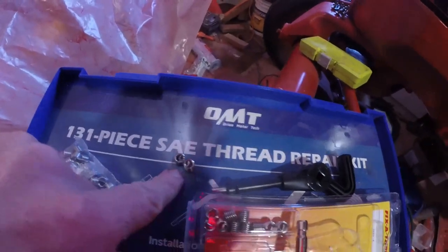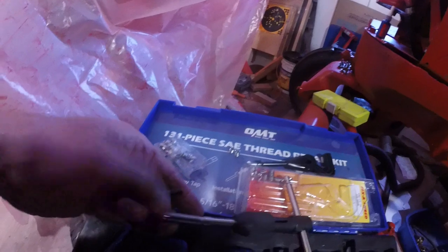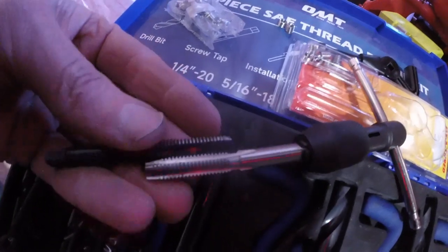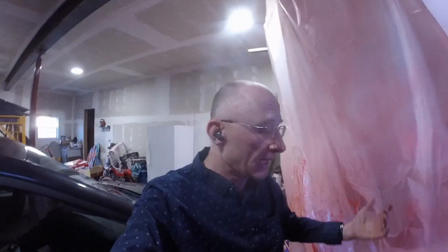I was thinking about taking the time to actually get the measurements of the coil spring width, get the measurements on the tap as far as the tap pitch and size. I don't think it's a necessary or a fruitful discussion. So yeah, our thread pitch is the same. It really comes down to the fact that this OMT doesn't work.